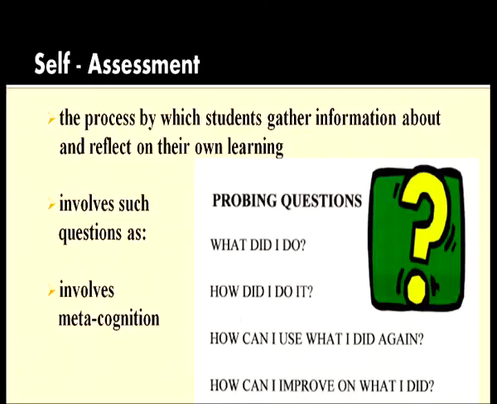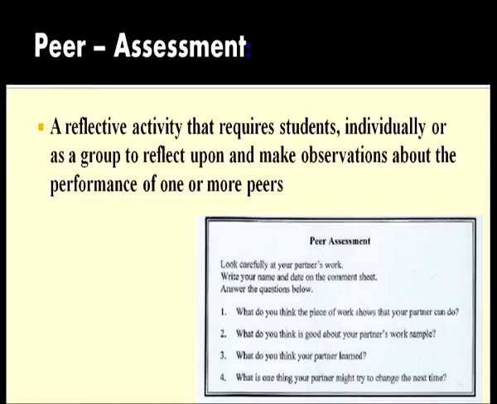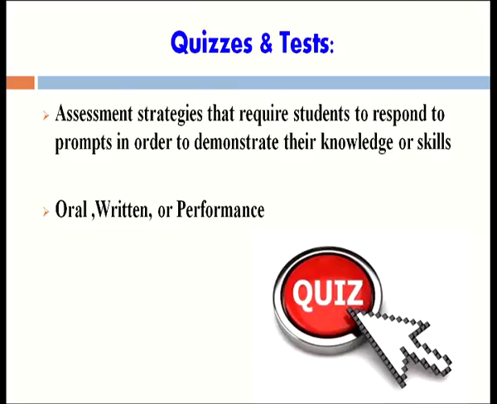It involves metacognition. Then comes peer assessment, a reflective activity that requires students individually or as a group to reflect upon and make observations about the performance of one or more peers. Then come quizzes and tests, assessment strategies that require students to respond to prompts in order to demonstrate their knowledge or skills. These can be oral, written or performance.